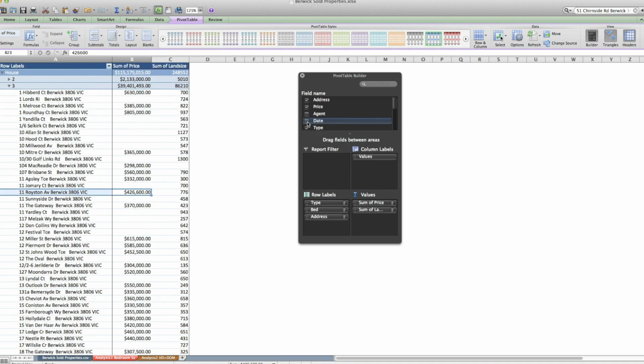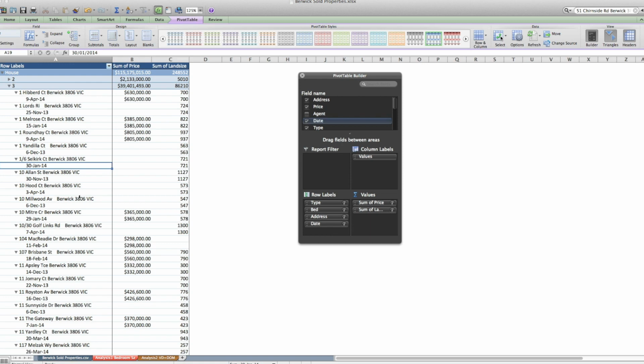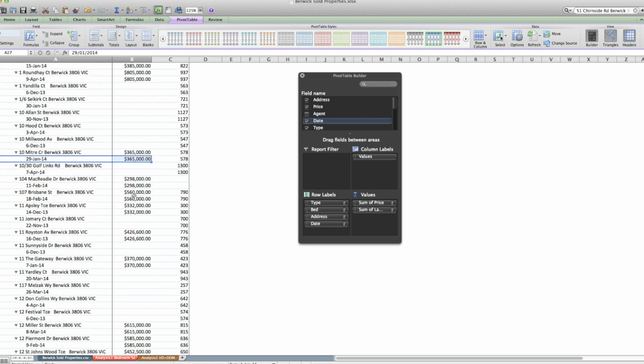But what I want to do is I want to add the date on them. So just to find out which ones are the recent ones and which ones are maybe 3 months old or 4 months old. So I just add the date column here, and it shows me okay 365, January, 29th of January this year, which is not bad, which is fairly recent. So I would want to keep an eye on what's happening. So if I develop something, this is all to make sure that I don't actually end up paying too much for land, and that's what I do.